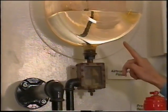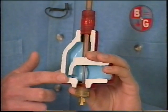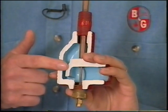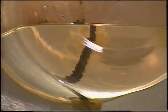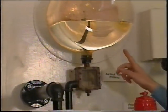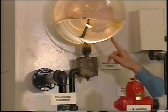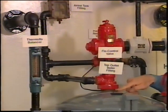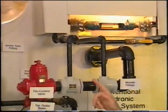There, it is allowed to pass into the compression tank. There is a small baffle that restricts the flow of water. This helps us prevent gravity circulation. If we didn't have this baffle there, the warm water would be able to freely rise directly from the boiler into the compression tank. Once in the compression tank, it would cool down to ambient temperature. As it cools down, it will absorb air. Also, as it cools down, it becomes more dense. And because it becomes more dense, it will counterflow back through this piping back into the boiler. Once in the boiler, it is allowed to be reheated and pumped through the system.